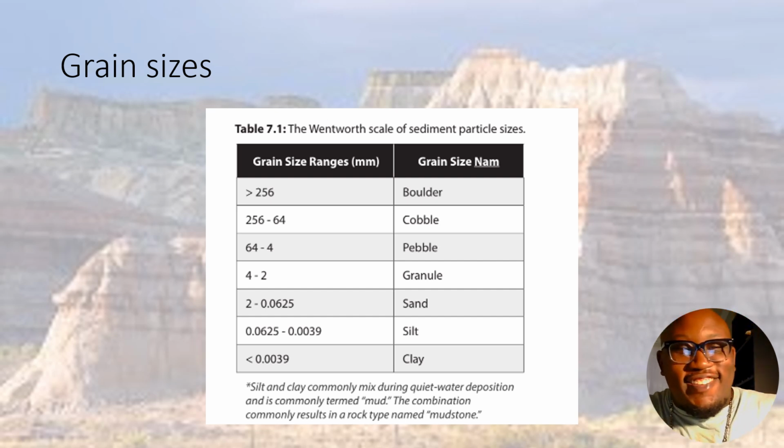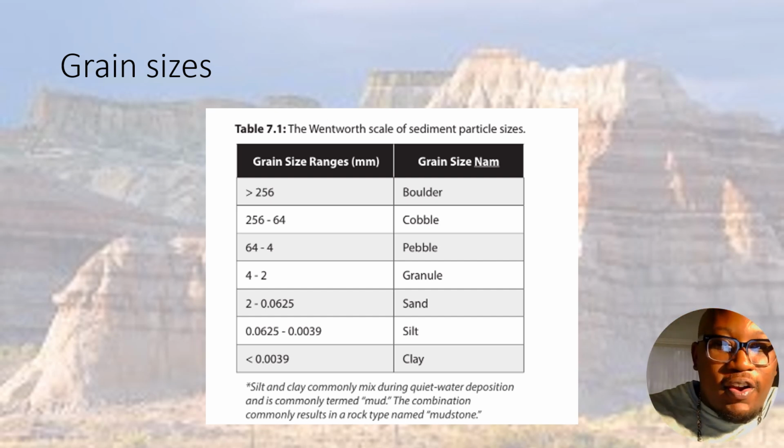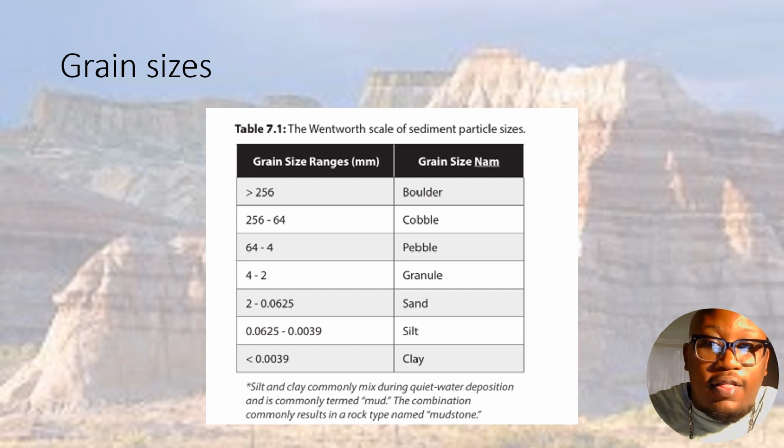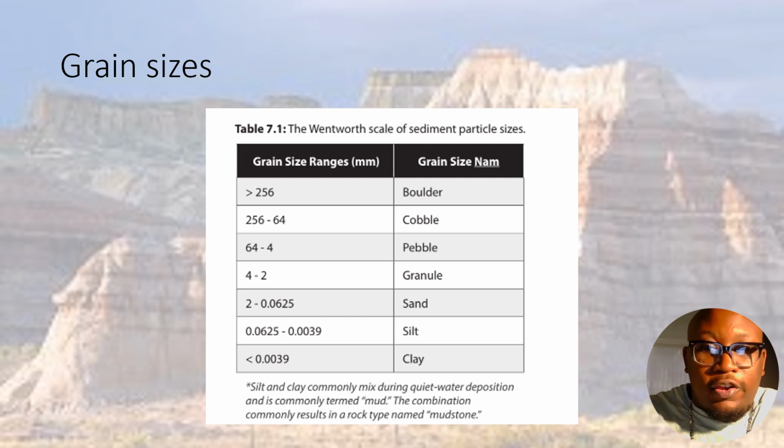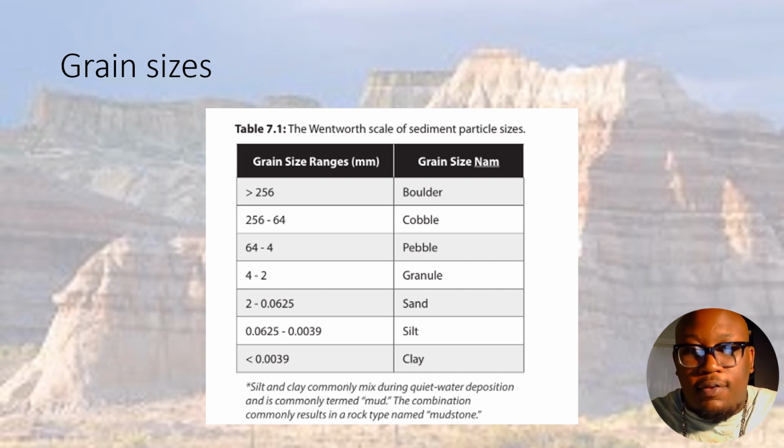Speaking of grain sizes, here are the different grain sizes when we're talking about clastic sedimentary rocks. It ranges from boulders to clays. So boulders and cobbles, you will find near mountainous areas. Cobbles, pebbles, granules, you will find in the headwaters of rivers and streams. Sands, you will probably find in the middle part, probably close to the latter part. And sands, silts, and clays, you will find at the beach or in deep marine environments.